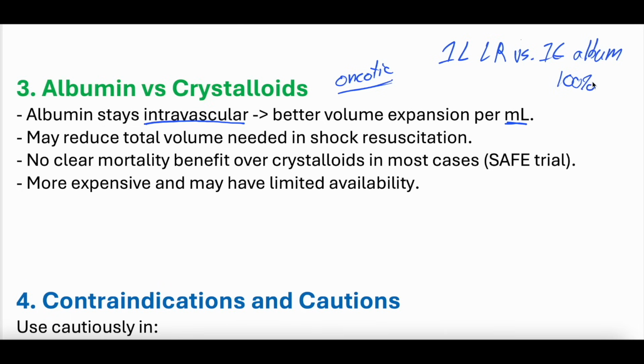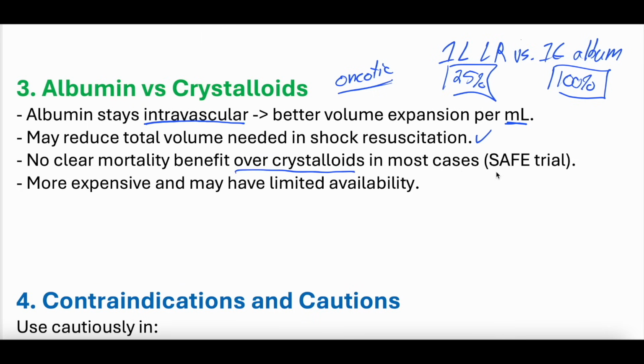100% stays intravascular, at least at first. Eventually it'll all leak out, which is probably why it doesn't have improved outcomes, compared to 25% of lactated ringer stays intravascular. It may reduce the total volume needed in shock resuscitation. There is some evidence here. No clear mortality benefit over crystalloids.